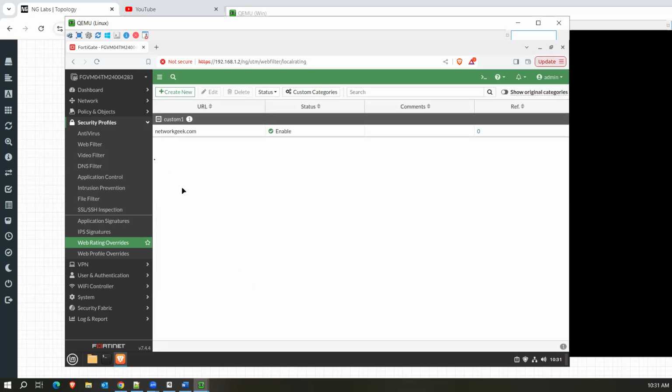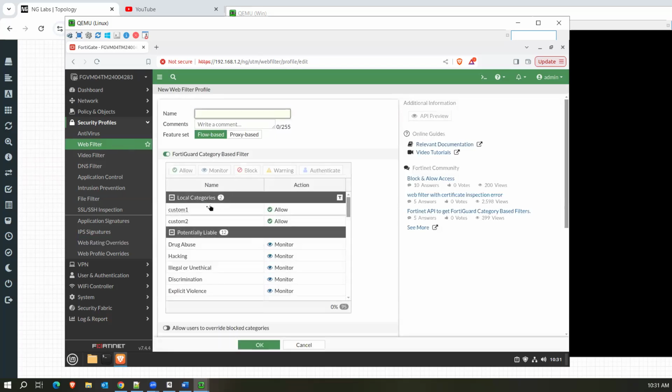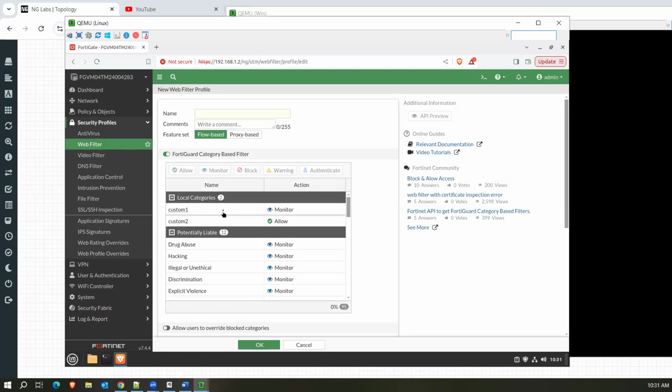Once you put it in custom one, come back to the web filter profile, and now you have custom one, and you can set the action to monitor or block, whatever we want. So for the website networkgeek.com, even though the FortiGuard rating says it belongs to general interest, because of the local action, that website will now be categorized as custom one.